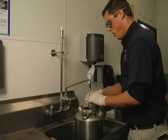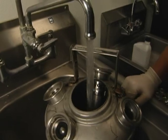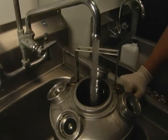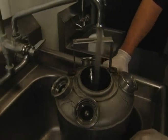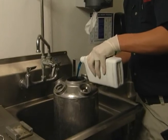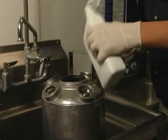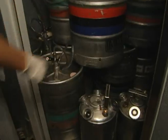The first step to cleaning draft beer lines is to fill your cleaning pots with the appropriate amount of solution. You want to start with the hottest water possible from the account you're working in, and add six to eight ounces of solution for a five-gallon cleaning pot. Mix the solution to a two to three percent concentration, depending on how dirty and how old the lines are.